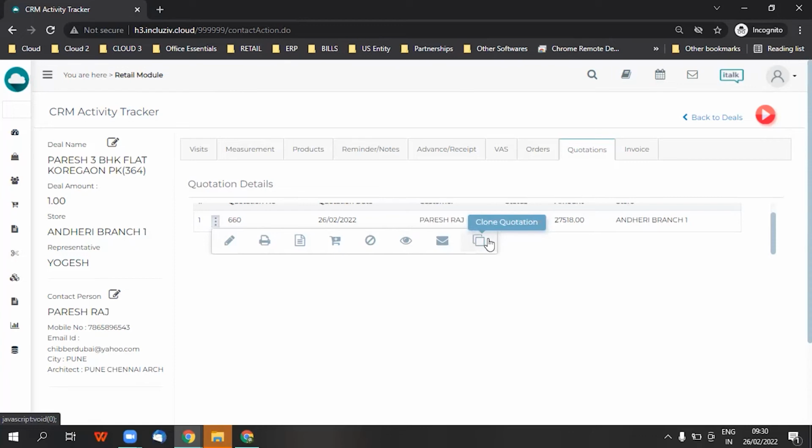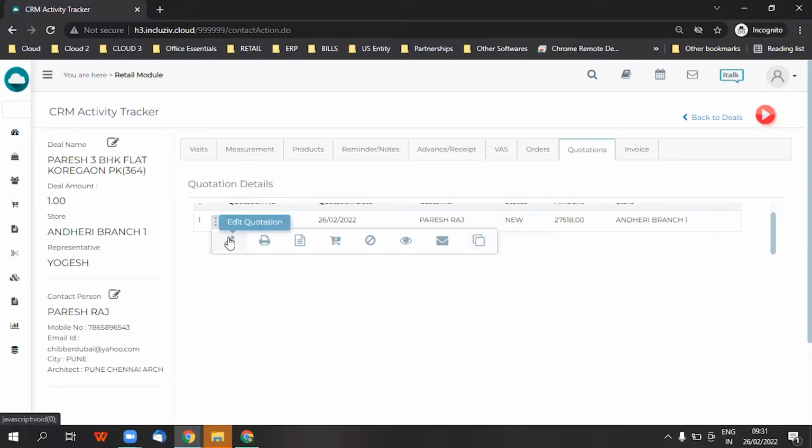So ideally what happens is when you send out the quotation, there could be requests for some additional discount or modifications, or the customer wants to add a few products, maybe remove a few products. So all that cycle would keep happening, and all that can be handled by the edit quotation or the clone quotation. When you edit a quotation, the quotation number remains same and you are making modifications to the existing quotation. If you close this quotation by any chance and you want to recreate a new quotation, you can clone that quotation and a new quotation would be created with a new number, and that can be sent to the customer. It depends upon what are the best practices that you want to follow as an organization.